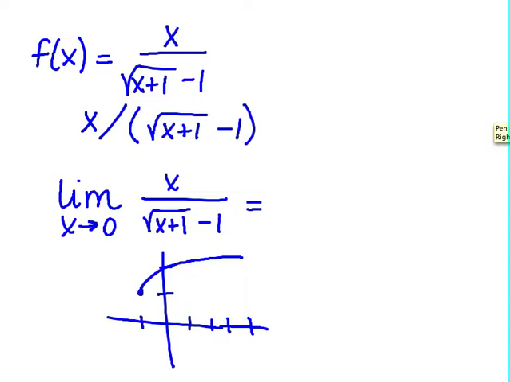So this is what you're going to do. Remember on the table, we looked at values to the left and values to the right. I'm going to do the same thing. I'm going to start with values to the left, and as I move along this graph, kind of like I'm doing the table, what y value does it look like I'm getting closer to? 2. If I come from the right and move along the graph towards 0, what y value am I going closer to? 2. So the limit is 2. You need to look from the left and the right. It's a lot easier than you think.